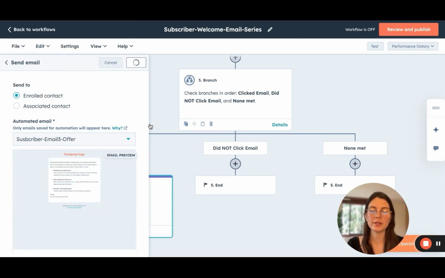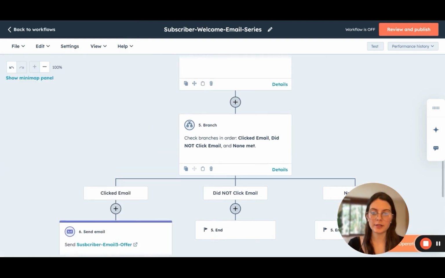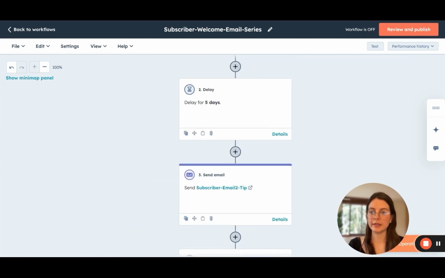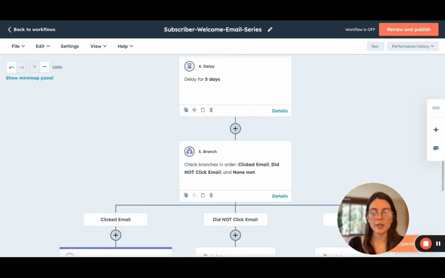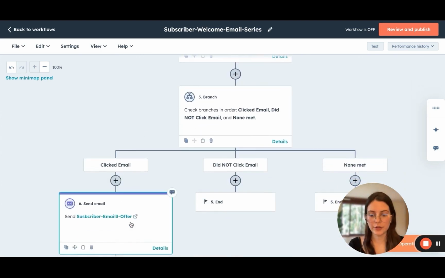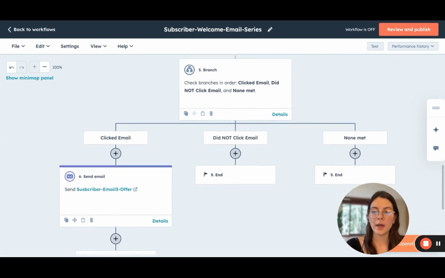And we have this third email, which is an offer. So at this point, you can tell, okay, this new subscriber has been clicking the 2 previous emails. They are showing high interest in the communications I'm sending. So maybe it will be a good idea to offer them an exclusive offer and to move them down the funnel a little bit, as you're seeing that the relationship is evolving, okay?